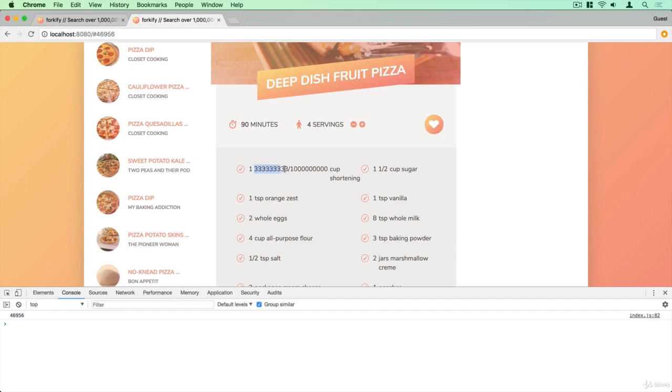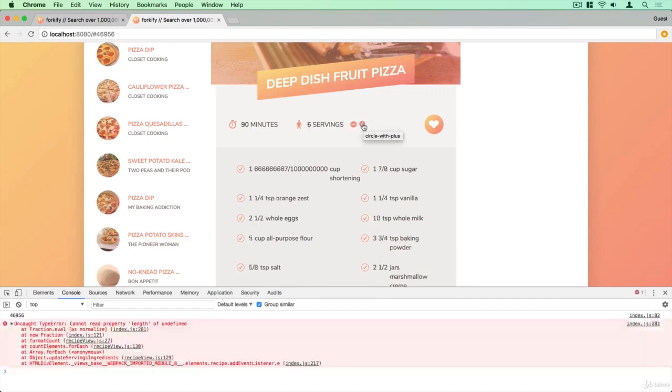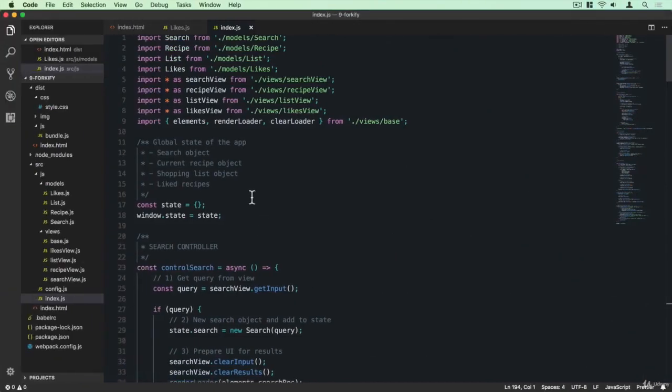So first we have this weird huge number here, okay, and so that doesn't look so good. And if we now increase this here, then you see that at some point it doesn't actually do anything, but instead it gives us this error here. And this error has to do with these two long numbers and with some rounding issues. And so we will have to go back and fix that. And so what's responsible for displaying these numbers here is a function that we coded up a long time ago, which is the formatCount.